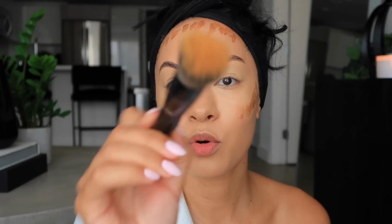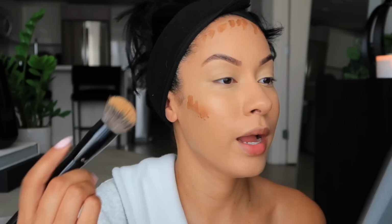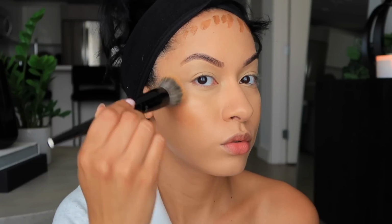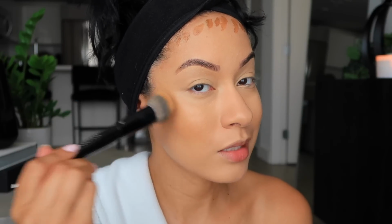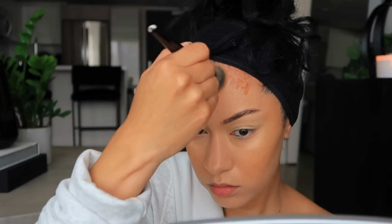All right, and now to blend the cream contour. This is the Sephora Pro Foundation brush in 64. I like this brush because it's more of a stippling brush and it's nice and dense, so I always use this for the cheekbones. Do y'all see how the skin looks? Usually people use that Flawless filter underneath for that filtered look, but on top as a bronzer, fire.